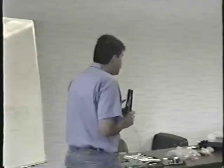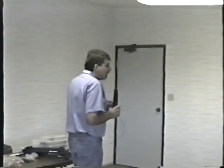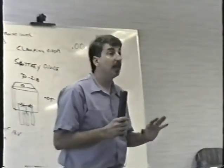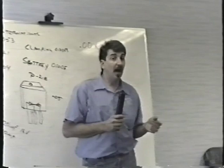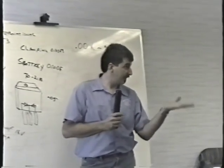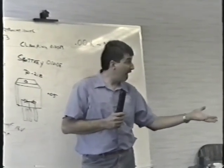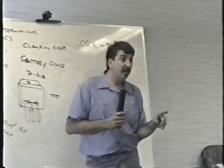And what we'll do when you bring it up here is we are going to put a resistor across the power supply. In order to check the power supply properly, you must put a load on it. So I've got this 1-ohm, 25-watt resistor that we're going to put across the power supply from 5 volts to ground. It's what we commonly call a dummy load. In other words, we have to draw some current out of the power supply to really test it properly. It may work perfectly fine with no load on it, but when you put a load on it, it may crap out. Or, for instance, the Hytron power supply, many of them don't even fire up without a load.